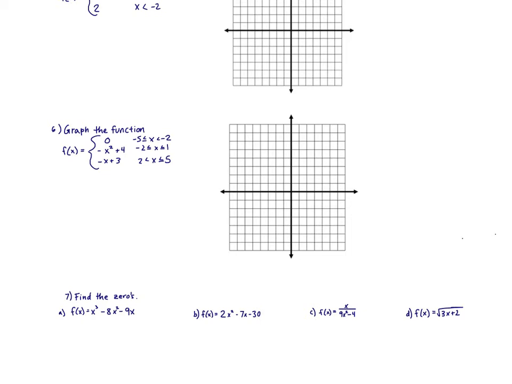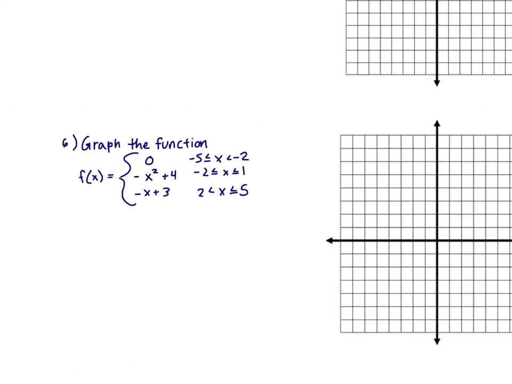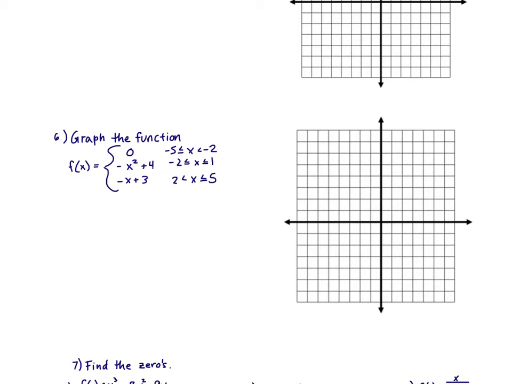But this first line that we're talking about, how do I erase that? Our first line here is y equals 0. So I'm going to just draw a line right through y equals 0. Now, what is the parameter that they gave me? I'm looking between what values on the x-axis? -5 and -2. Okay, so 1, 2, 3, 4. Here's -5. 1, 2. Here's -2. So I want the stuff that's in between this. What do I do with everything else? Erase it.